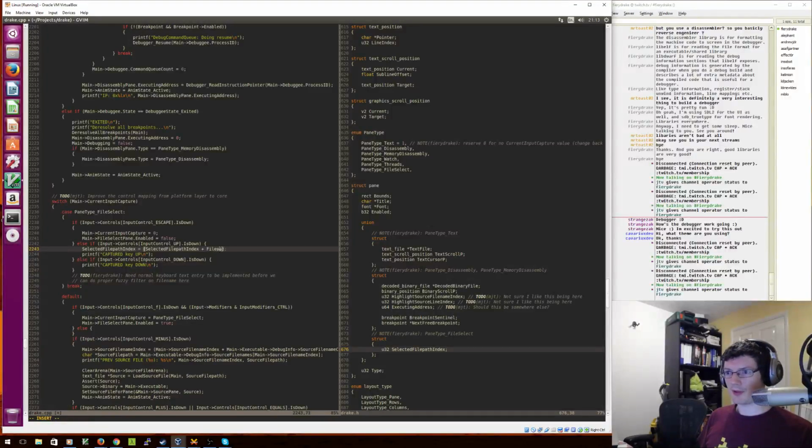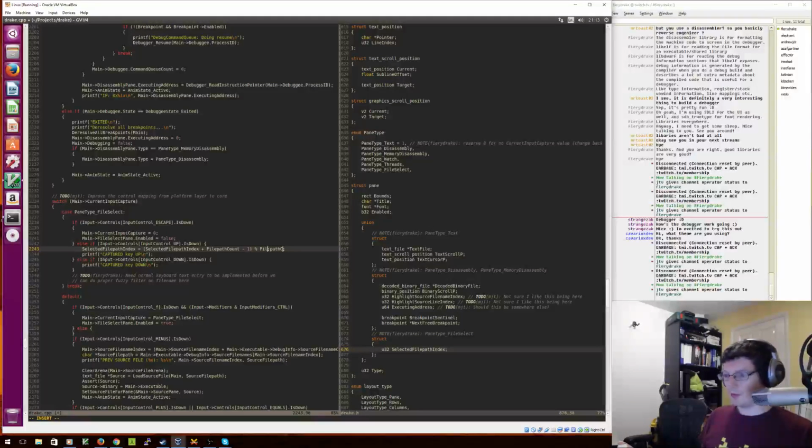I'm just going to put file path count here. That's just going to advance it on by the number of the count. I'm going to take one away, and the reason I'm doing this is that I'm going to mod this by the file path count.